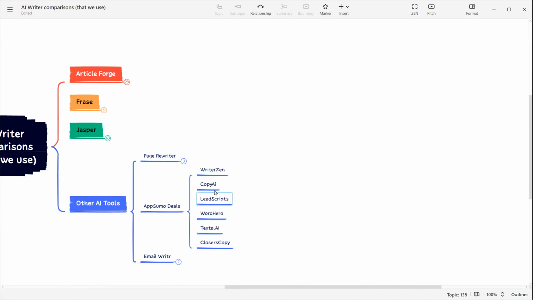If you want a one-time pay, just check them out. I'm not saying anything bad about them. I'm just saying they're not on the same level as what Jasper is. And none of these do an API like Article Forge. If they do, we may come back and revisit them, but none of them create an article that is ready to go into WordPress with images, a video, subheadings, all spelling correct, perfect tense, and ready to go. So try them out. I encourage you. AppSumo has a 60-day refund policy. I use that.